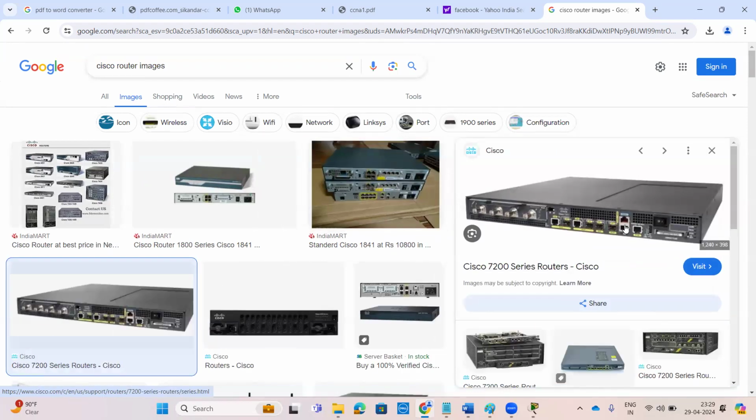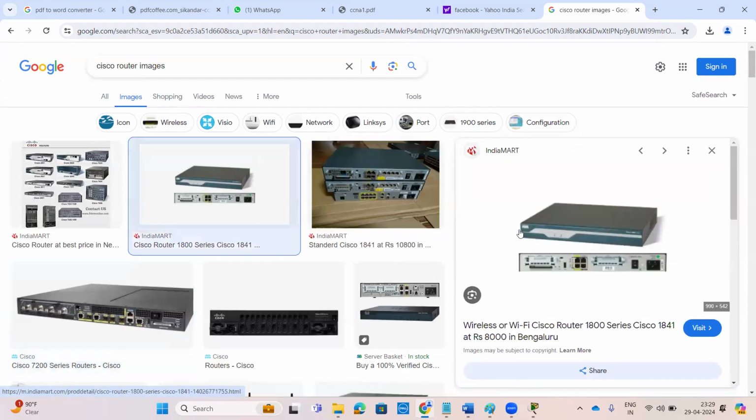This is the back end, and this is the front end of the router. There we have power connectivity. This is the power connectivity, and here we have interfaces, and blinking lights. We have green, orange. We'll discuss.